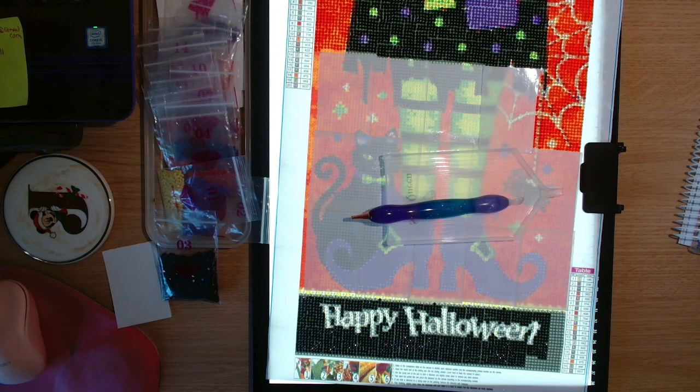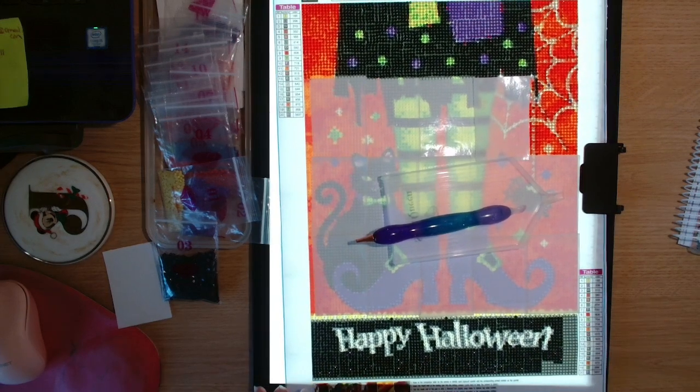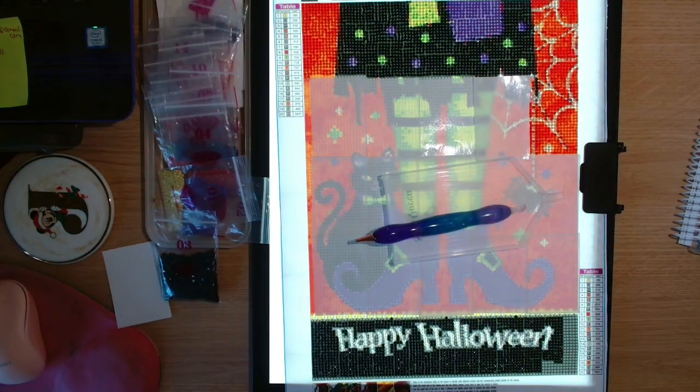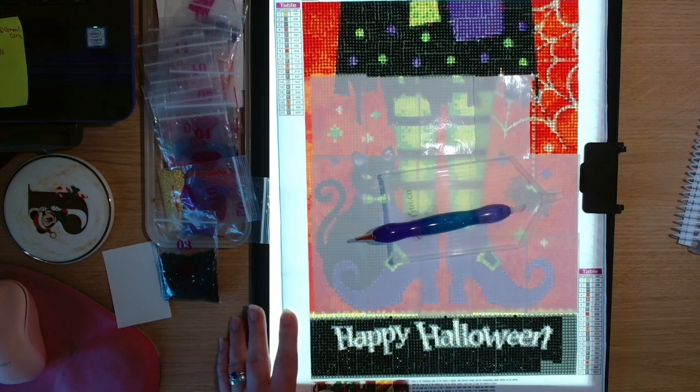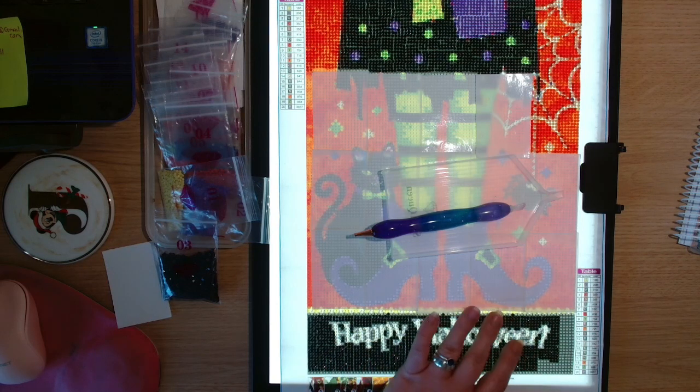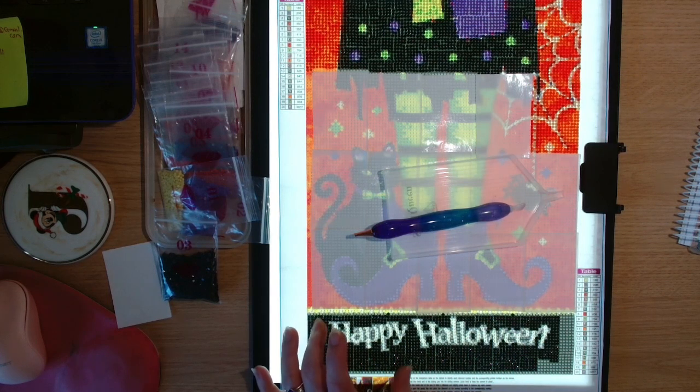Then after tea in the evening, like I said, I was diamond painting. All last night I did that top strip there, but just for ease of the video and not having to bend and have this light board at an awkward angle to get to the top, I thought just for the video today I would carry on with this bottom bit, because that's what I did when I did the first video of this one. I started in the bottom, so I thought I would do the same again, so not having to have it at weird angles and having this board crooked and sending people's eyes funny.